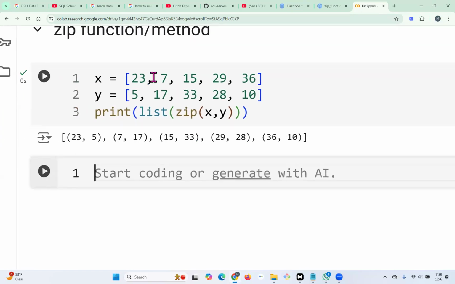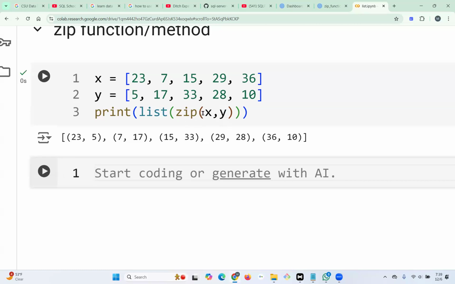So I have line 1, list X, line 2, list Y, and then I am printing. This is the output, and I'm saying to the program, hey program, print. Print what? Print a list. You see the square bracket right here in the front? So it's going to be a list. And then we're going to apply a zip function to X and Y.